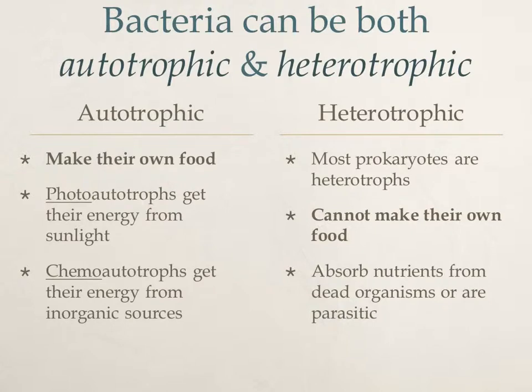One important characteristic about bacteria is that they can either be heterotrophic or autotrophic. If you recall from last semester, autotrophic meant that the organism makes its own food. Autotroph means self-nutrients, and so this organism can make its own food from an energy source. They can either be photoautotrophic or chemoautotrophic. Photoautotrophs get their energy from the sun. We learned about this with plants. But bacteria can also be chemoautotrophic, meaning they can get their energy from inorganic sources. So non-living sources can provide them with energy.